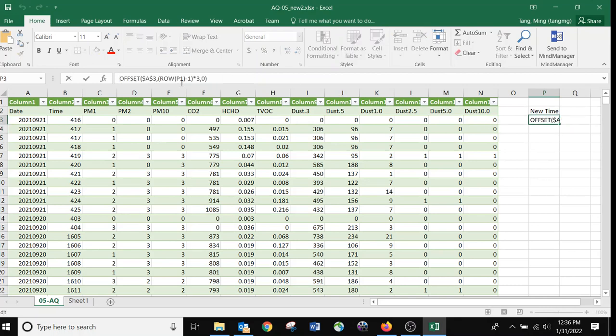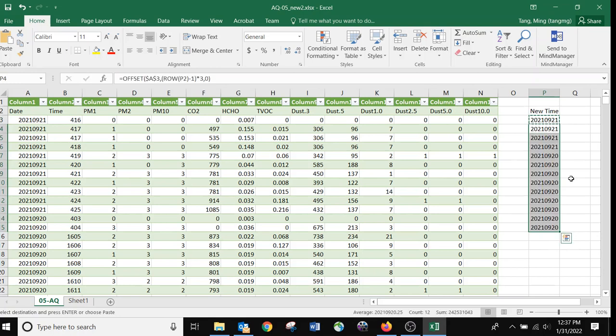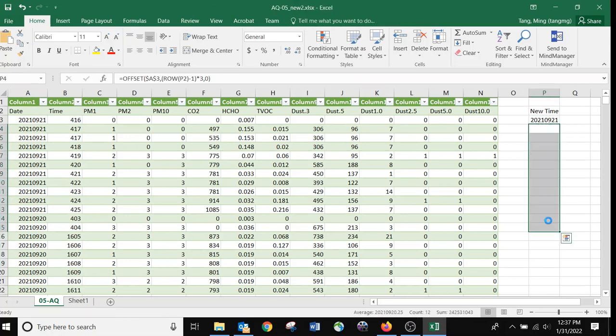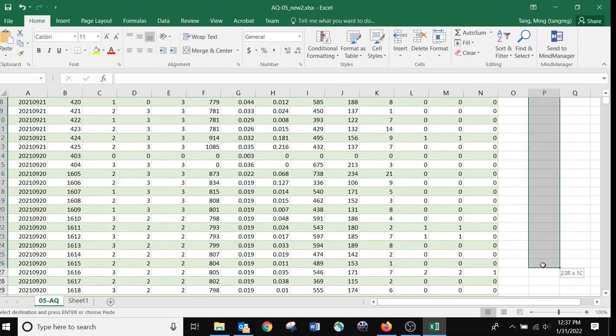Oh, I forgot to type the equal. Here we go. So this is actually identical to the first row, which is the 3. If I copy and paste, this is basically using the same logic, but here it samples every 3 rows. To make it more readable, let me just delete. I will probably sample every 100 rows rather than 3 because I have too much data there. So every 100 rows, I will put one here. Control C, Control V.